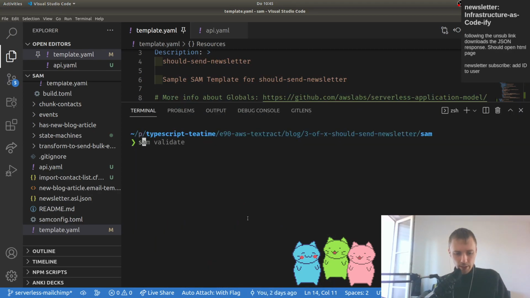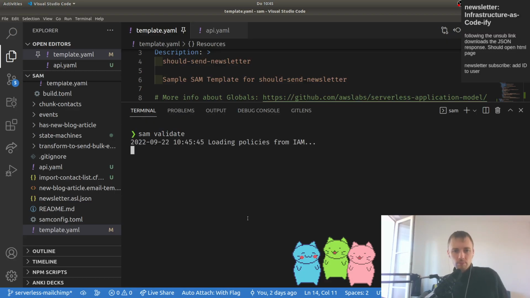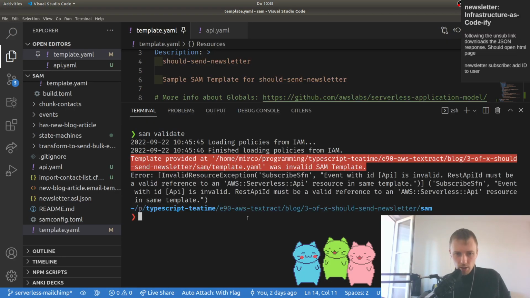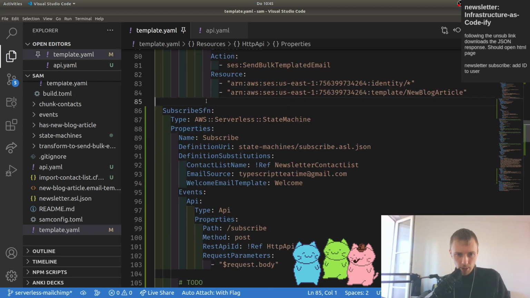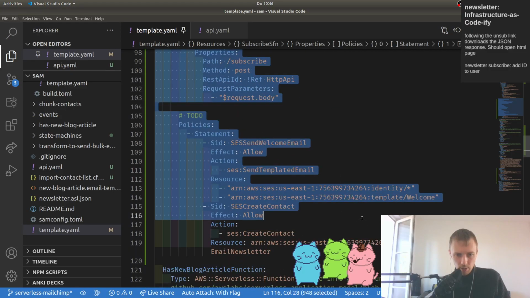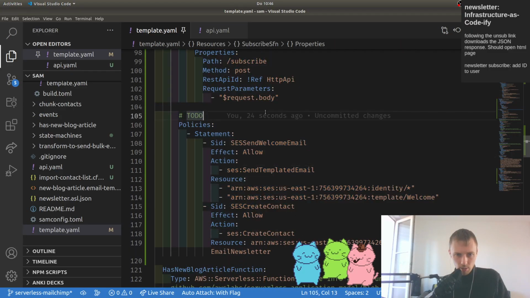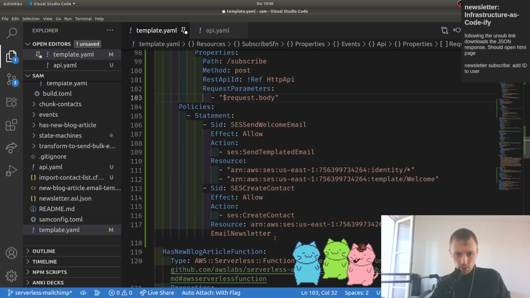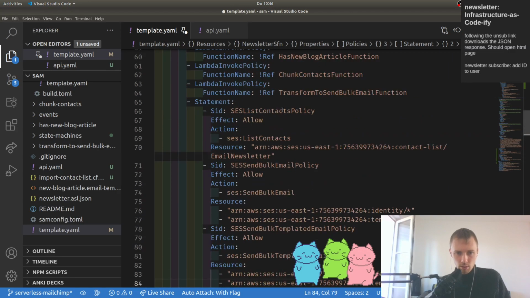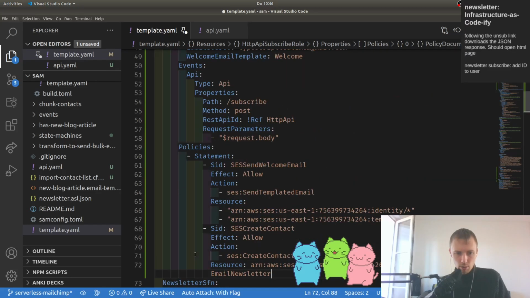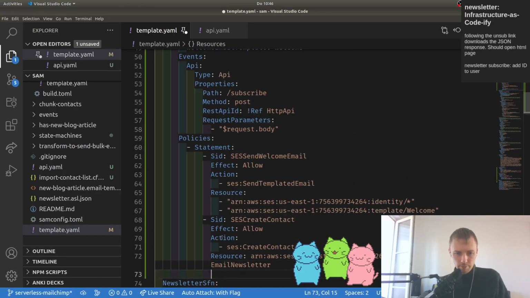Let's try. SAM validate first of all. No! Invalid. SubscribeSFN event with ID API is invalid. Oh, we didn't change the subscribe function. Let me move this one up, in fact, so that we don't have to scroll as much.